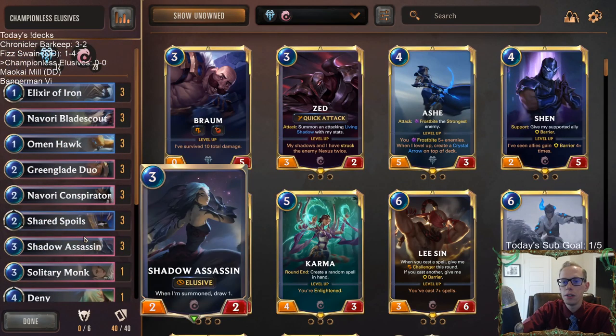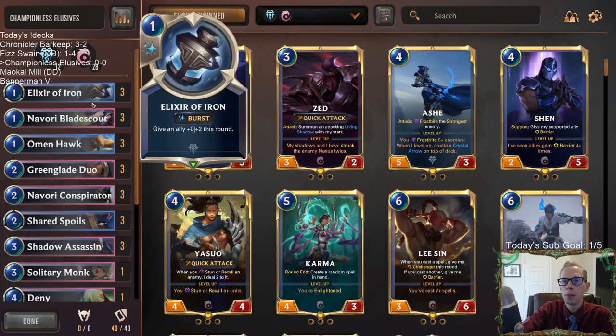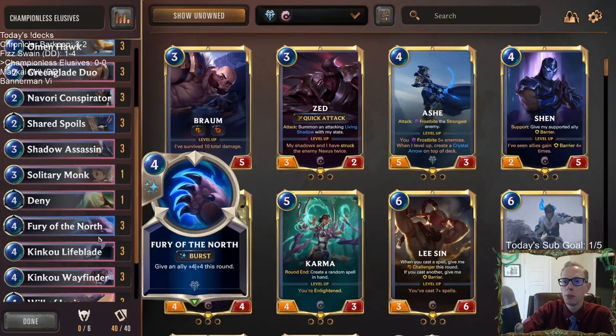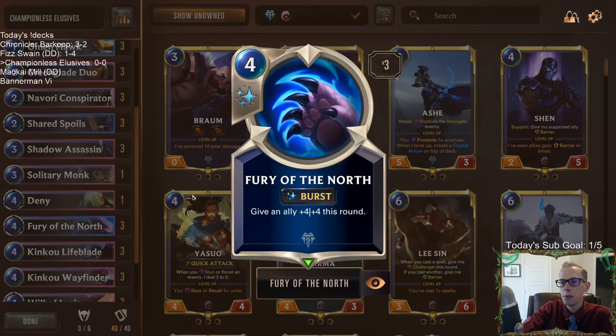It's nothing too flashy. I have made the deck worse. As you can see, we have 12 Freljord cards in here because we're, of course, playing Elixir of Iron and Omen Hawk, but now we have the new Freljord cards of Shared Spoils and Fury of the North. Fury of the North really helps finish games out.